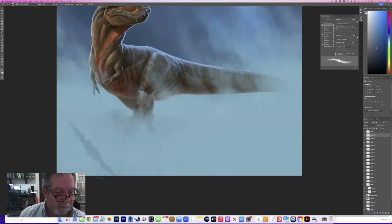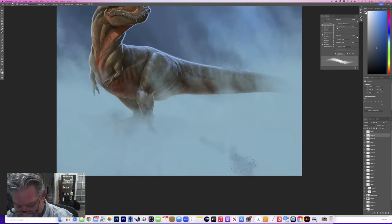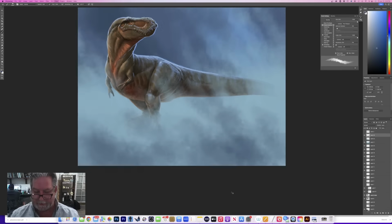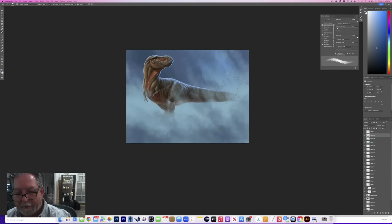Doggone it. Can't get these brushes to work right. What are you trying to do? Just a little foreground dark mist. Not sure it's working the way I want it. So I'm just trying it here. Yeah, I like that a little better. A little shadow.